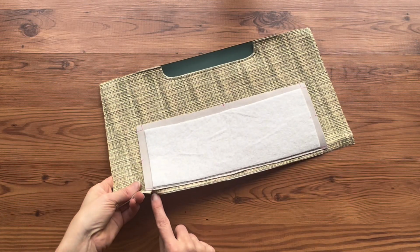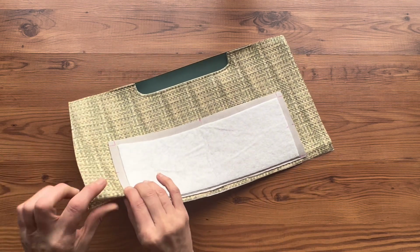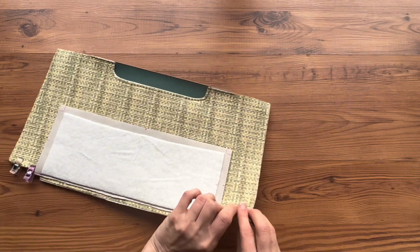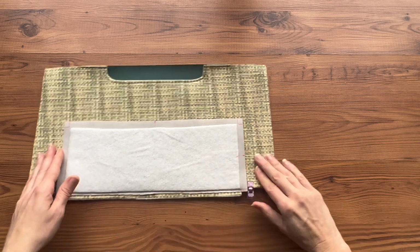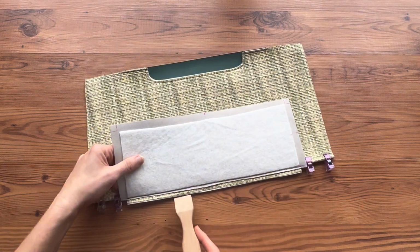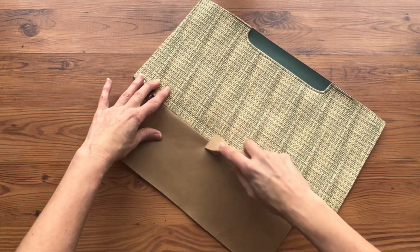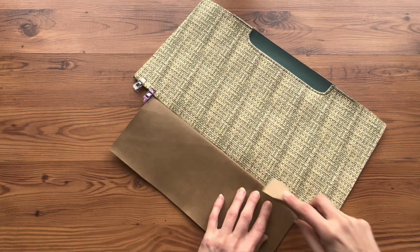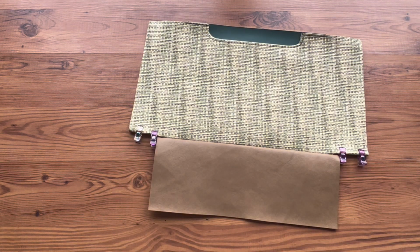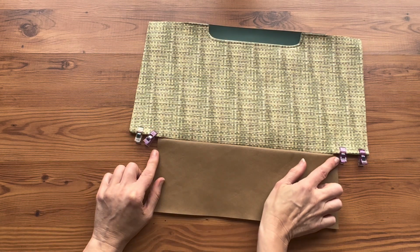Now that you have snipped both of these corners off, you're going to fold the side of your main panel up. And then you're going to fold your bottom piece down. Make sure that your main panel piece is underneath it, still continuing, so that whenever you top stitch this down, you will catch the main panel in the top stitch. Now you're going to take this to the machine and you're going to start at one end of the bottom all the way to the other end.